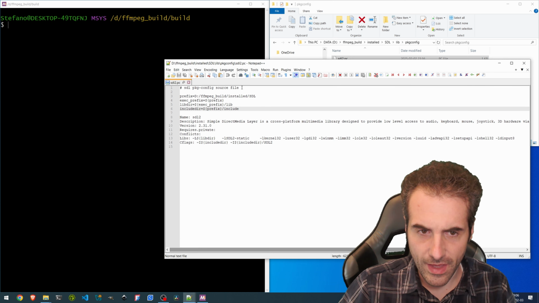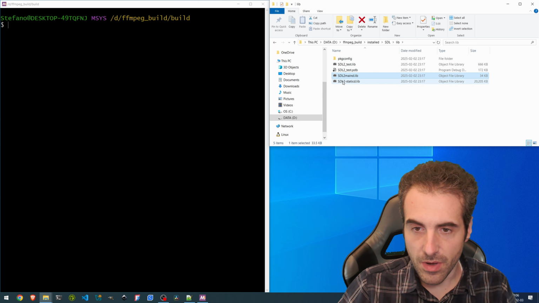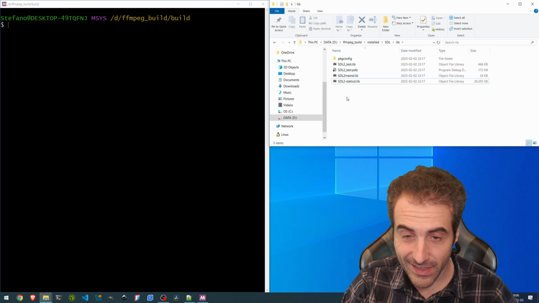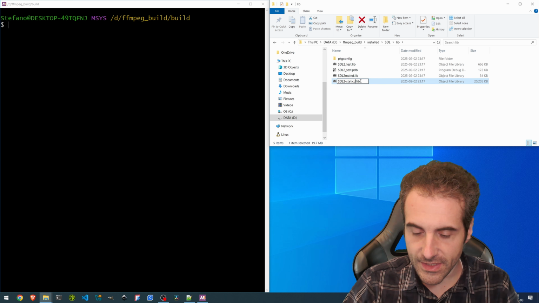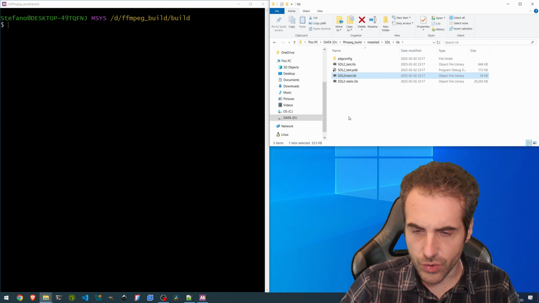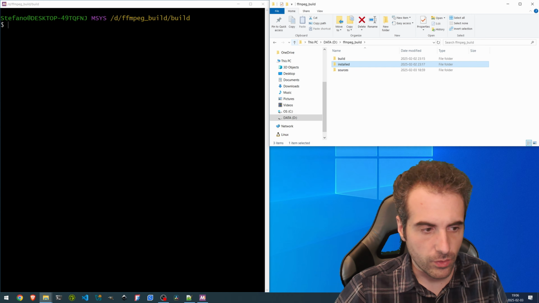The only thing that we need to touch, since I've just compiled it again in debug mode, it's not necessary because we're not debugging SDL by itself. But if you would like to have everything in debug, make sure to remove the D here for both. I guess that it only accepts SDL2 static, but just to be sure, I will also put SDL2 main. And now we are ready to rock and roll.